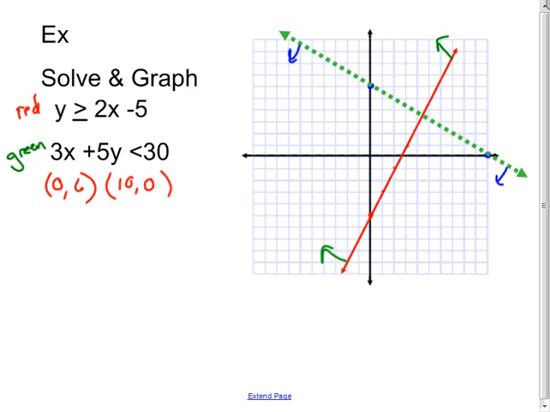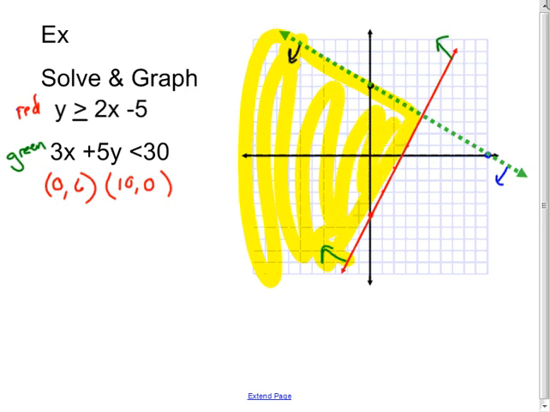I did my test point of 0, 0 for both of them because neither of them go through 0, 0. When I look at both of them, they are both true statements, which is why they have to both shade towards the point 0, 0. So now I have to look at where is my overlap occurring. In this case, this arrow is pointing downward. This arrow is pointing upward. Those are going towards the same direction. Therefore, my shaded region is within there.